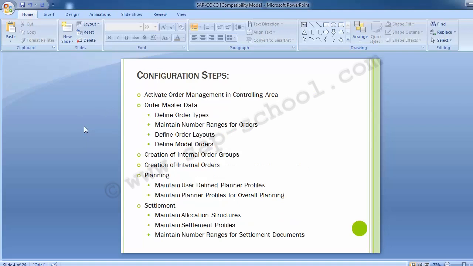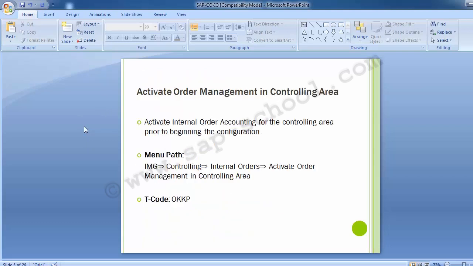So let's move to the configuration steps one by one. Moving to the first configuration step, that is activate order management in controlling area. In this, activate internal order accounting for the controlling area prior to beginning the configuration.